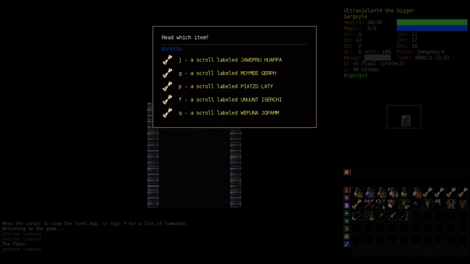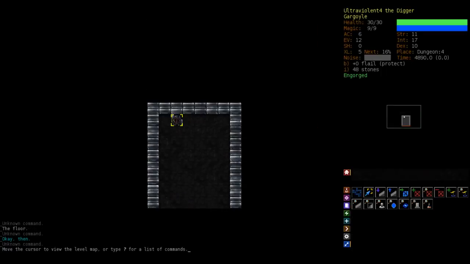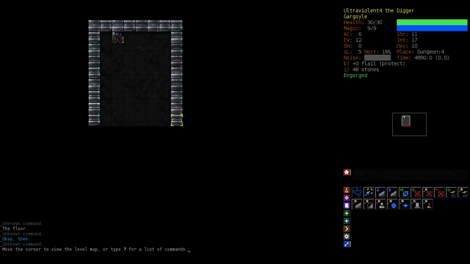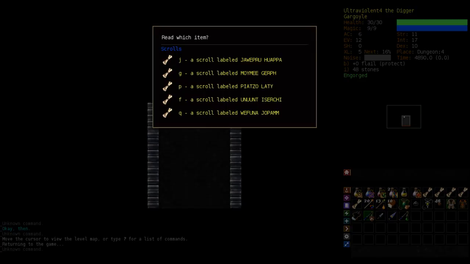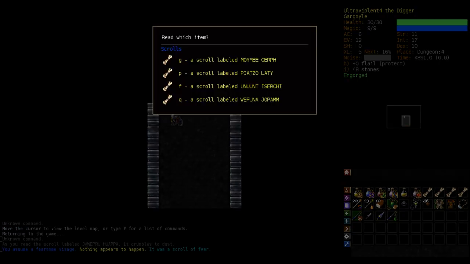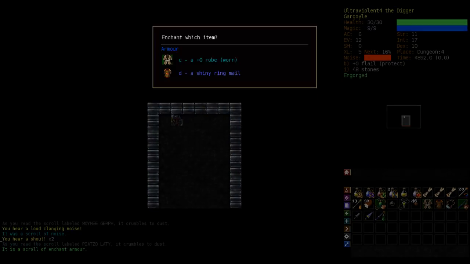On D4, I like to start reading my scrolls. If we get magic mapping, it might tell us the temple's here. But also, because we know there's a sewer on this floor, we might find the sewer entrance. So let's just start reading. That's fear. That's noise. That's partly why we're standing on the stair.